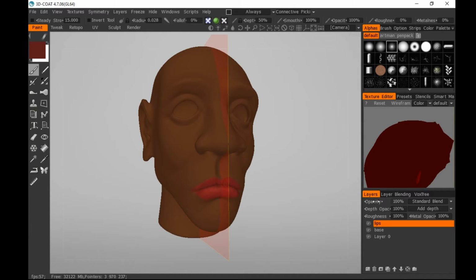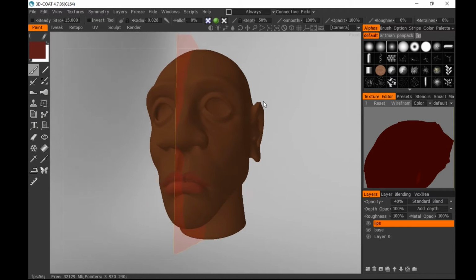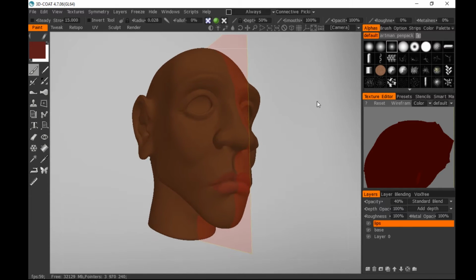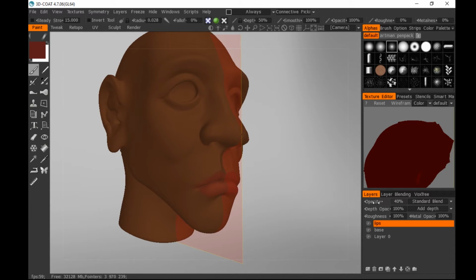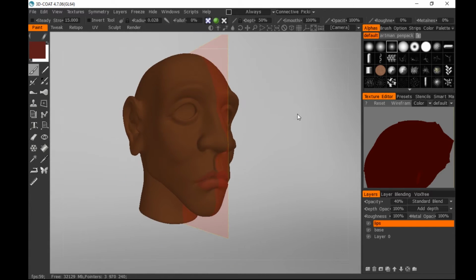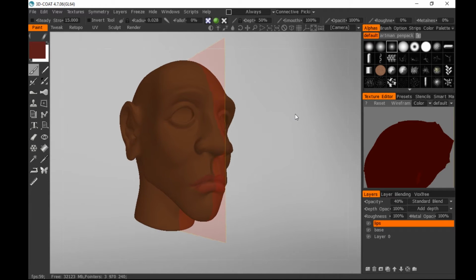But with the saturation as it is, if we just go back on the opacity, we can get it to look a little bit more realistic. I should probably have pushed this a little bit more towards orange, just looking at it now, but it's not too bad. Still probably a bit on the red side, but I'm going to roll with it. Yeah, that's about right. So about 40% opacity, that's pretty much going to do the trick.